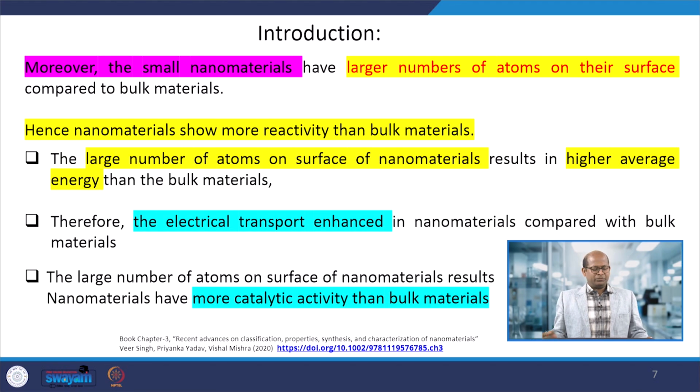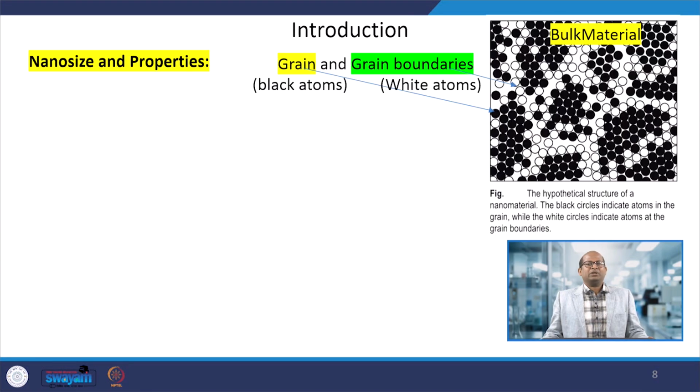When a material changes from large or bulk into smaller, nanosized particles, the surface area to volume ratio changes. As a result, not only the surface area to volume ratio but also the overall electrical property, the electrical transport, may change. Catalytic activity would also change if the material is used as a catalyst in any reaction or reactor. Even if it is used in an electrical device, the electrical transport property will change.